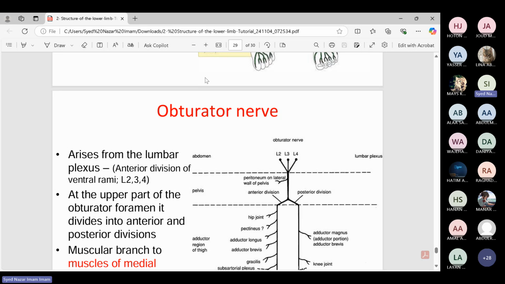So what is the function of tibialis anterior? Tibialis anterior is an extensor, that is dorsiflexion, and an inverter. So the tibialis anterior has two actions because it is placed anteriorly. The major action is the dorsiflexion or extension, and because it is placed medially, it is also the inverter.